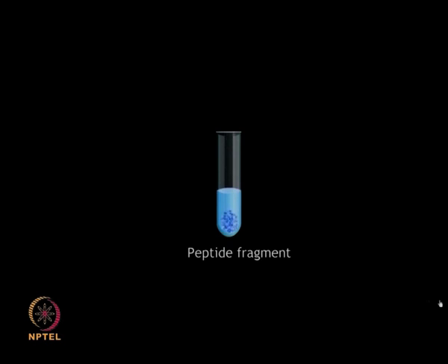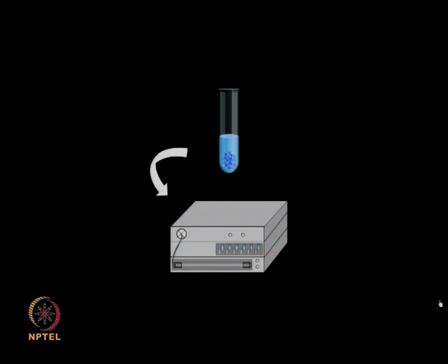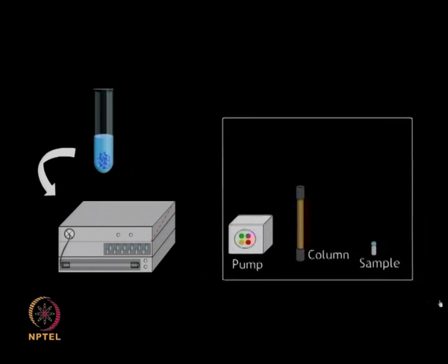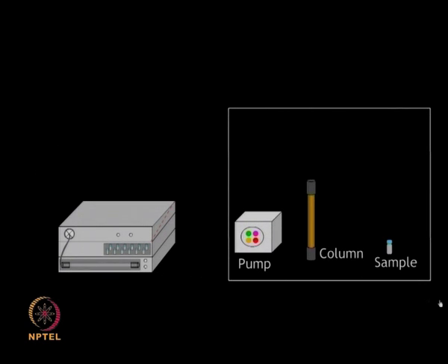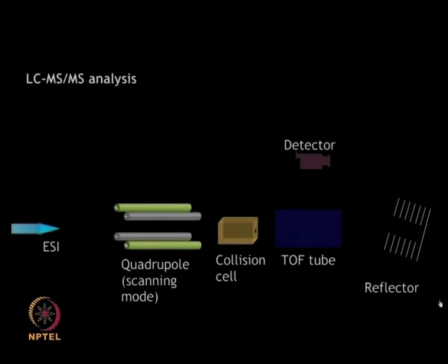Further purification can be carried out by liquid chromatography, wherein the sample is passed through a column containing a packed stationary phase matrix that selectively adsorbs only certain analyte molecules. The reverse phase and strong cation exchange chromatography are the most commonly used methods. These eluted fractions are further characterized by MS. The purified peptide fragments are analyzed by MS.